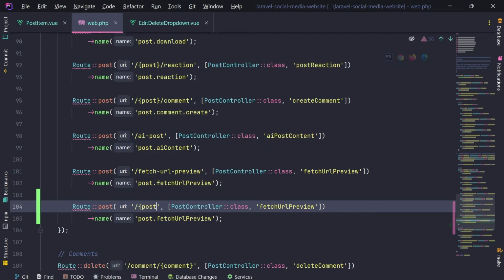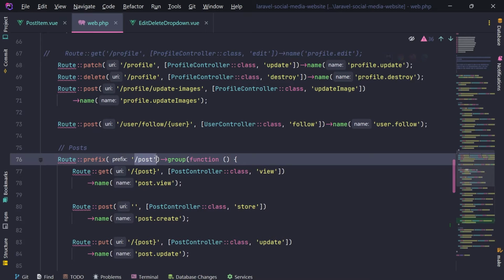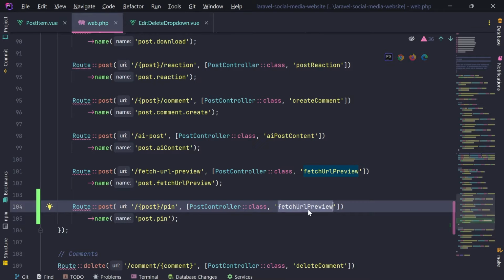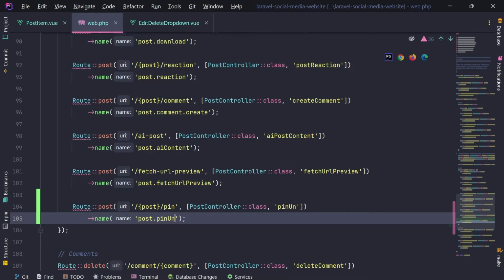Well, we need a variable here, post, and pin. So we are doing this inside the post group. So the final URL will be post, the post ID, pin. Then we are going to have right here pin, post pin, that's going to be the name. And we can simply call this function pin unpin.